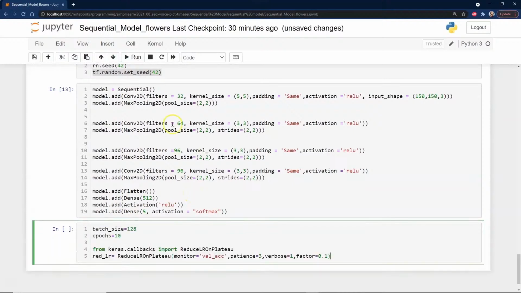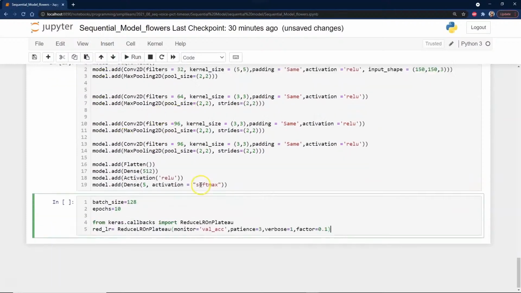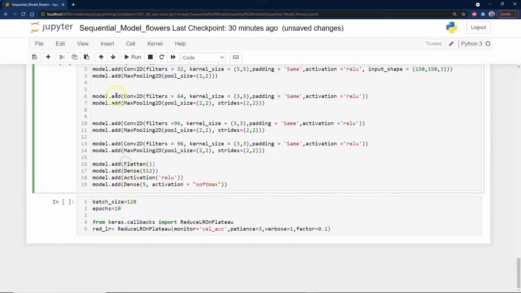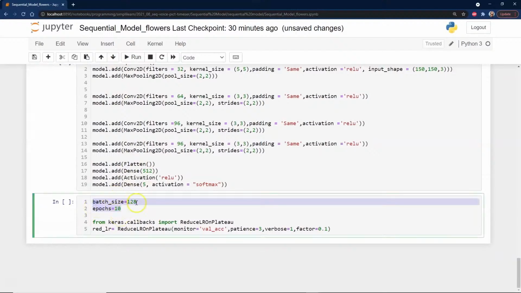So now that we've had fun playing with all these different models that we can add in there, we need to go ahead and have a batch size on here, 128, epochs 10. This means that we're going to send 128 rows of data or flowers at a time to be processed. And the epochs 10, that's how many times we're going to loop through all the data.